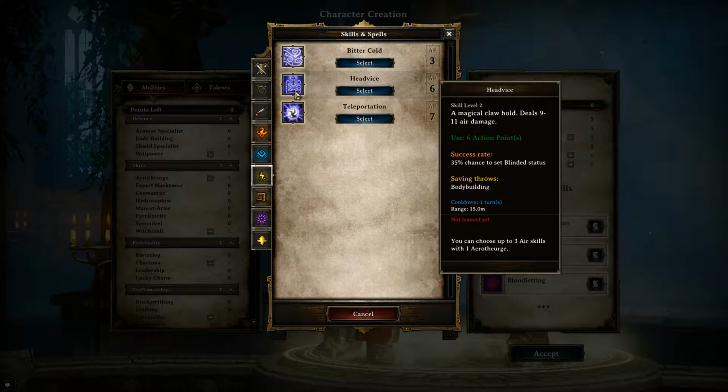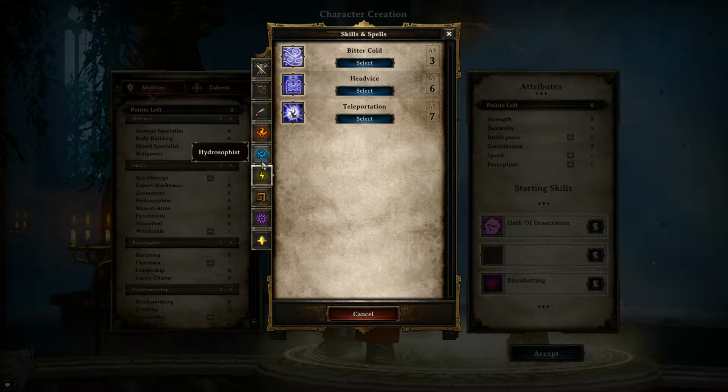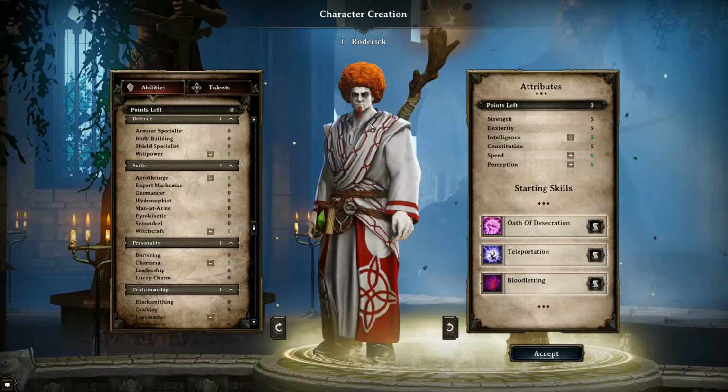Head Vice is 6 points for 9 to 11 damage, and you've got set chilled status, so we can chill them. Less resistance to water spells, again, means these two do work well together. And if you're an enchanter, you would have these two, but I really wanted the witchcraft spells. And chilled slows people down. If you chill them again, they get frozen. So I think for now we have teleportation instead.